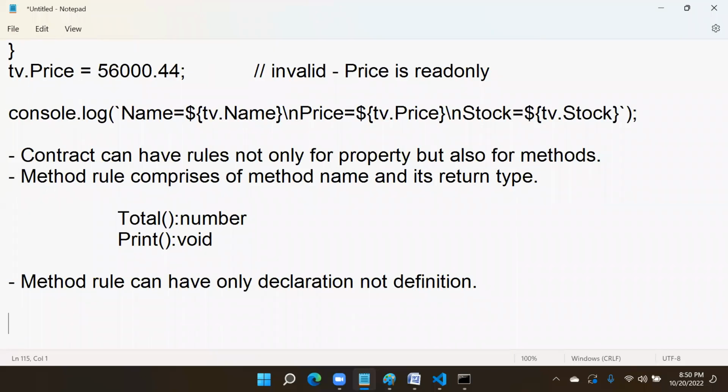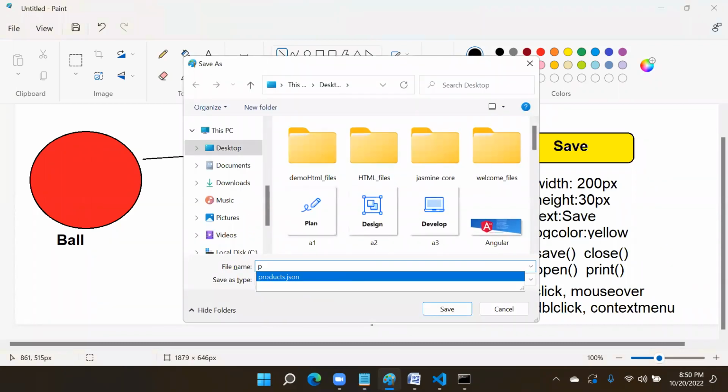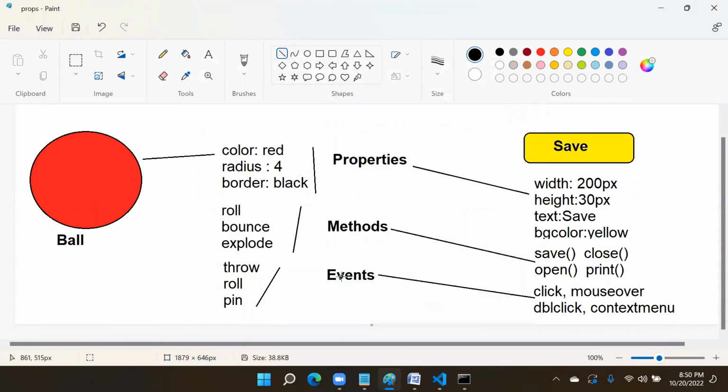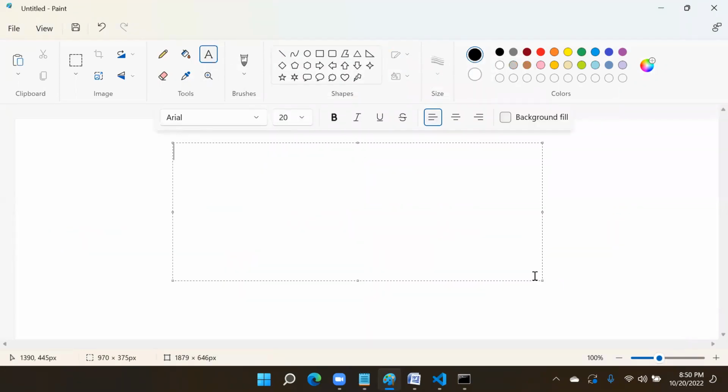I will tell you what declaration and definition are. If you learnt some JavaScript, you will know some of these. Suppose we write something like this: function, some details, and it has some name like this. I am just roughly giving the point here.